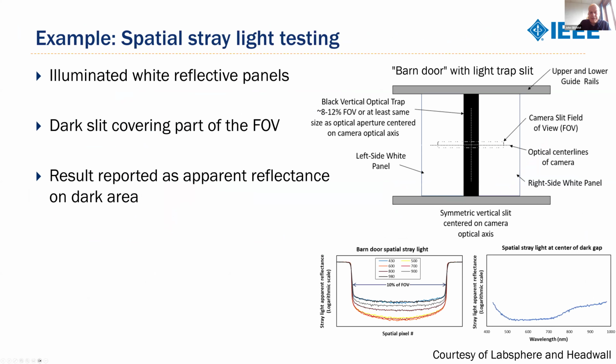And finally, stray light testing. We outline a simplified as possible way to characterize stray light in hyperspectral cameras by basically looking at a brightly lit white surface with a gap where we have no light. If you see some light there in the image, this is obviously stray light, which we can characterize as an apparent reflectance where there is actually no reflected light.